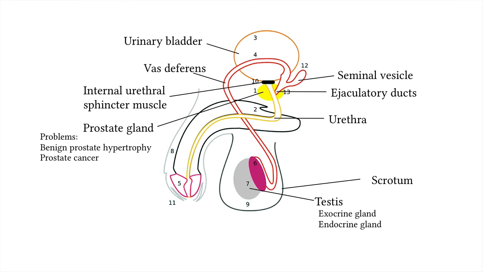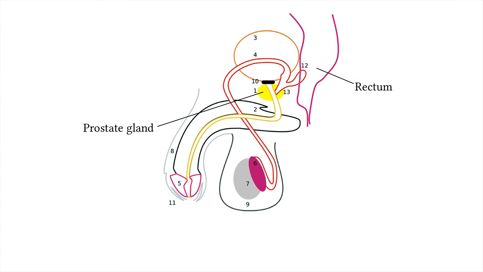However, prostate cancer is another problem that can occur in this gland. It is a serious condition, and if left untreated can result in death. This condition is the second most common type of cancer in men in the United States, yet it is easy to detect and catch early on. You see, the prostate gland is located just anterior to the rectum. If there is any glandular swelling, it can be identified during a rectal exam. This is why these exams are recommended for men as they get older.